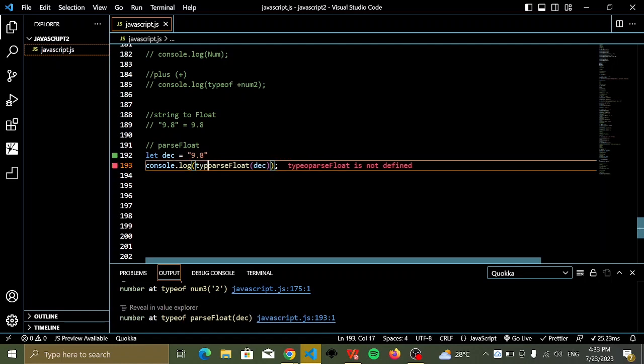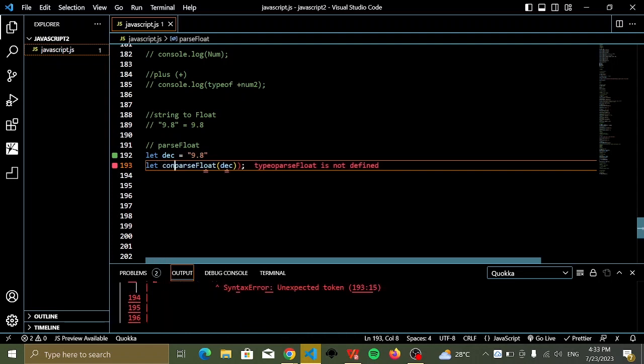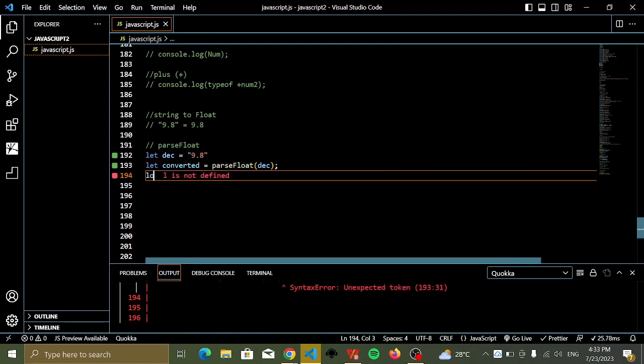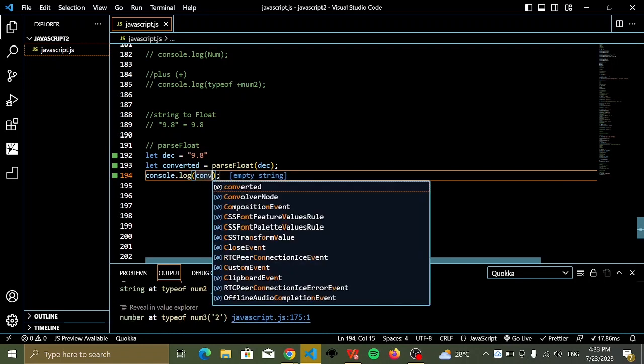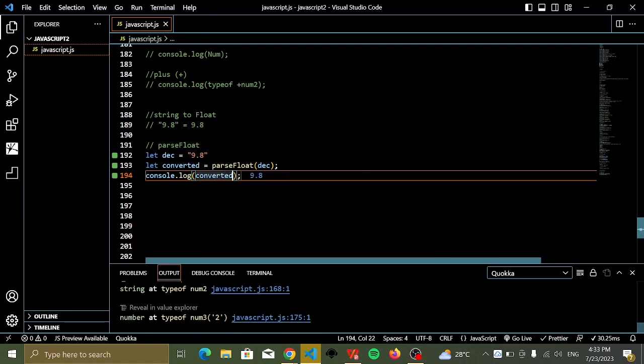But now, let me assign this to a variable. Let converted equal this. Now let's log converted. I get 9.8.